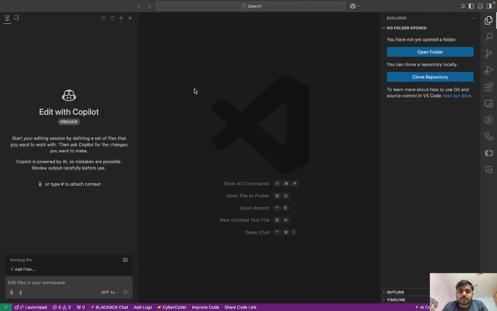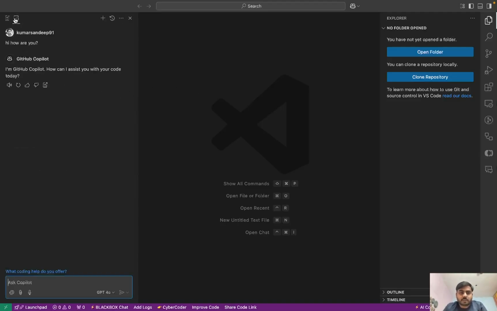Now let's build something with the help of Copilot. I will first use chat mode. I will ask Copilot chat: I wanted to create a basic Mario web game with just one screen.